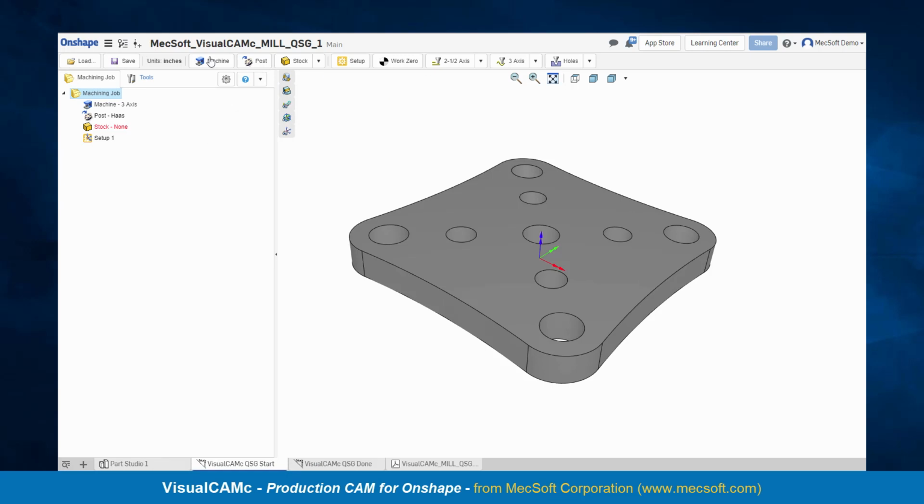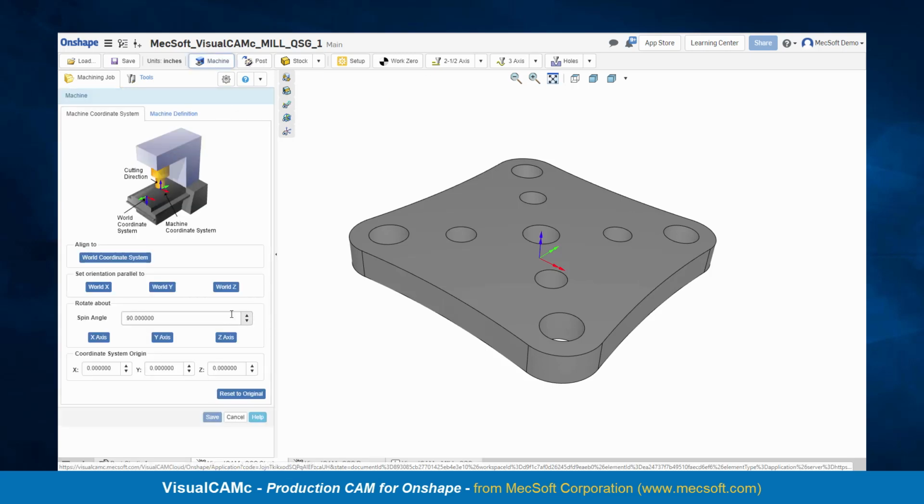We'll start with machine, and this is the machine coordinate system of the machine tool. When you first run VisualCAMc, your MCS triad will be aligned with your WCS triad. That's the default. We don't need to change that for this part, so we're just going to pick cancel.